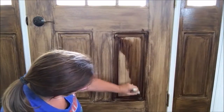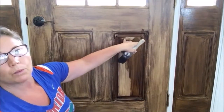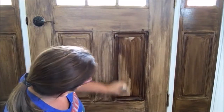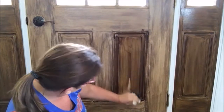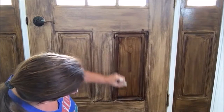I find if I start on the edge I'll get a run — you can see there's a drip right here. So sometimes I start in the middle. With regular painting I always start at the edge, so I admit I forget. But you do have some work time with this — you can go through and fix it.